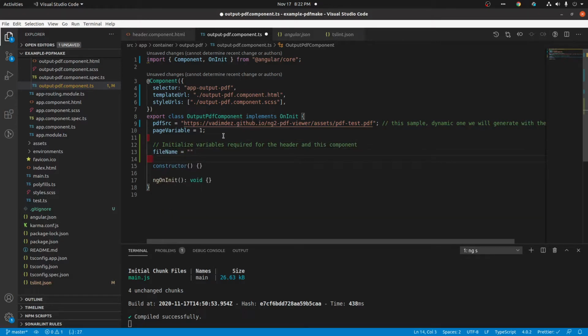We need a file name variable and a set of variables for zoom functionality. That is, default zoom we are setting to 0.98 value. Maximum zoom value setting to 2 and minimum zoom value setting to 0.5.